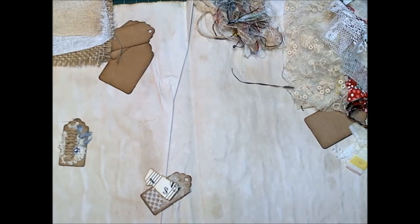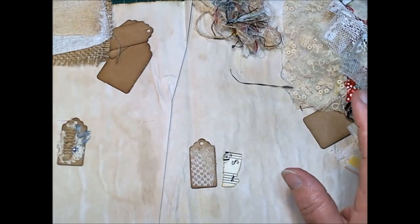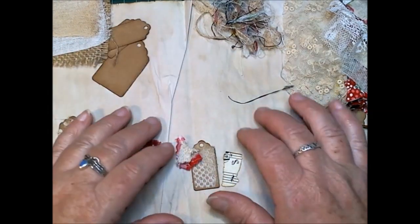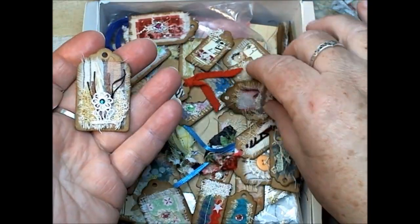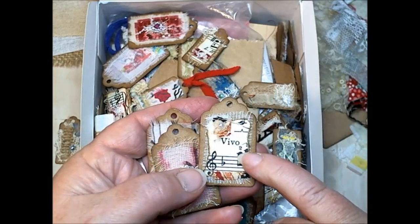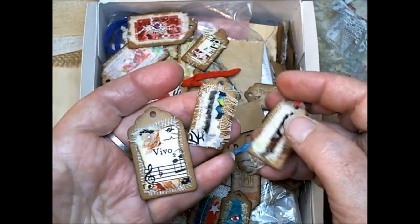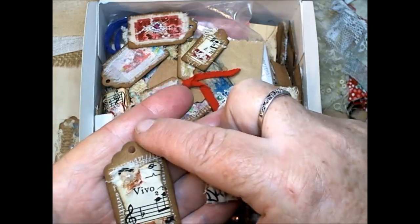Hey everyone, while my tooth is feeling great I thought I would get on here and show you what I have been doing to pass my time this past week. I have been making little scrappy tags trying to use up all my tiny little bits of fabric and lace. I've done so far little parcels of goodness just using scraps of fabric — there's vintage fabric, vintage lace, vintage music papers. I have two different sizes: small ones which are two by four centimeters and this one here is three by five.